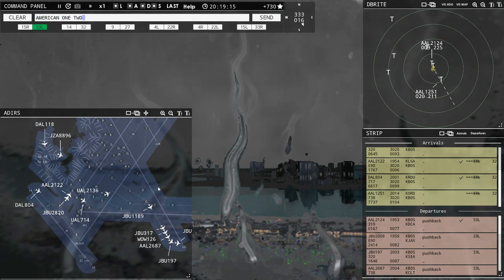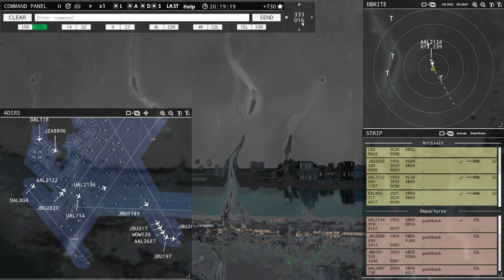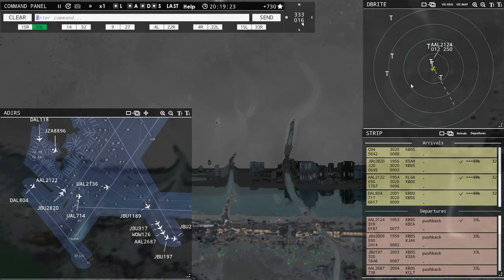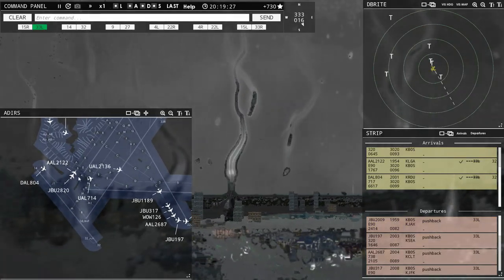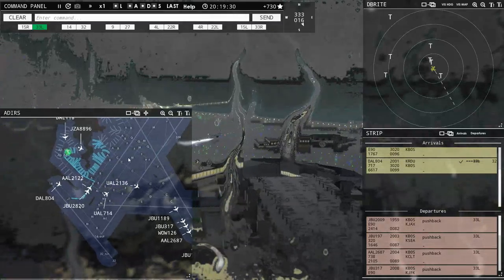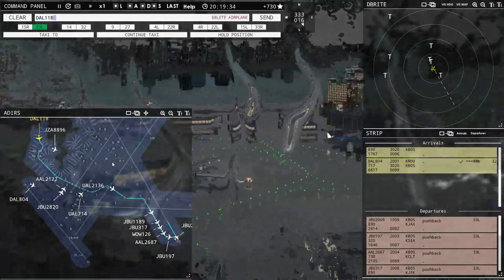American 1251, contact departure. Roger. Good evening. American 2124, contact Boston departure. Good evening. Roger. Good evening. American 2122, continue taxi. Continue taxi, American 2122.